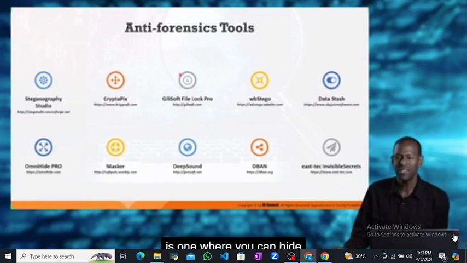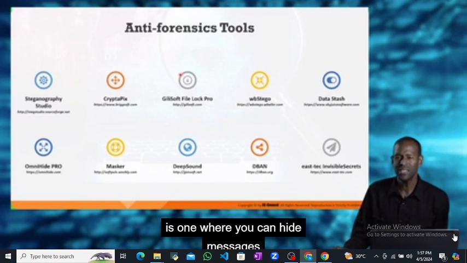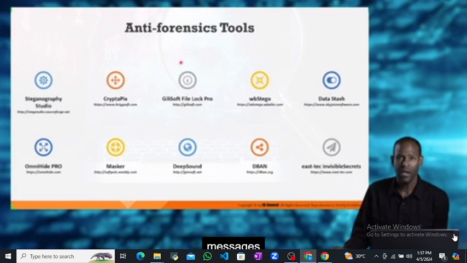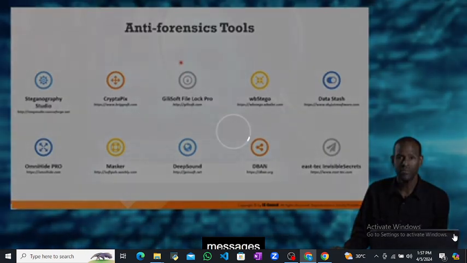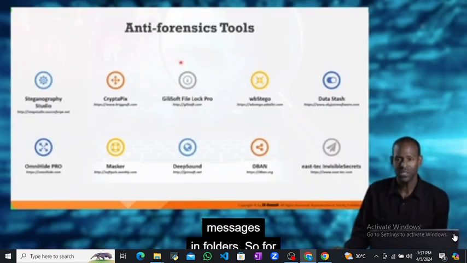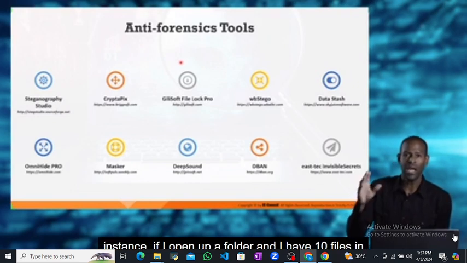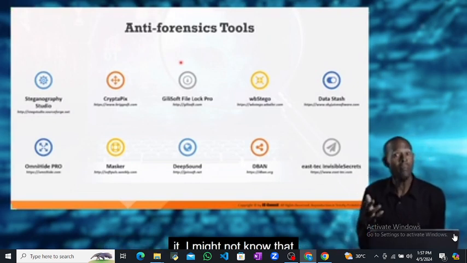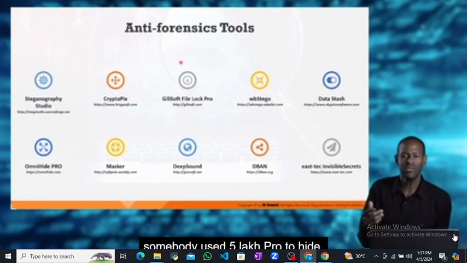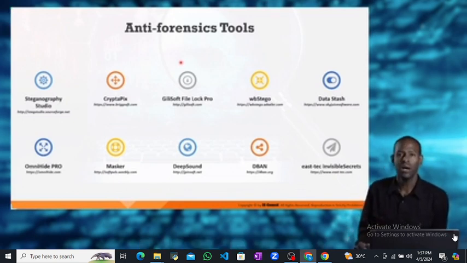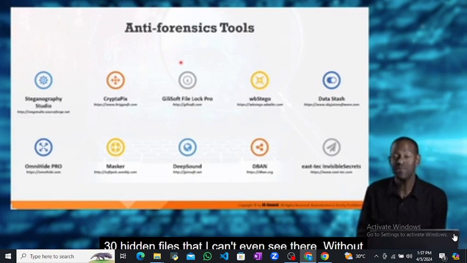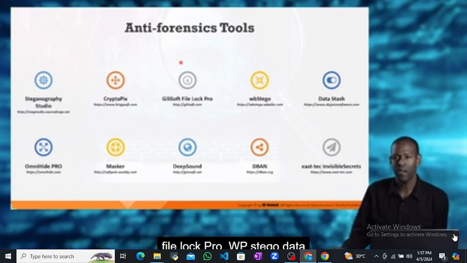This is one where you can hide messages in folders. So for instance, if I open up a folder and I have 10 files in it, I might not know that somebody used FileLock Pro to hide 30 hidden files that I can't even see without FileLock Pro. WP Stego, Data Stash, OmniHide, Masker, Deep Sound.